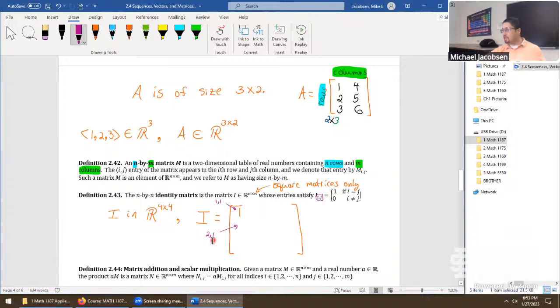But when we're in 2,1, i takes on the value of 2, j takes on the value of 1. They're not equal, so we put down a 0 here. So there's the 0. And certainly, as we go down the list, they're all unequal, so we'll go 0, 0. This is a 3,1 entry, and that is the 4,1 entry.